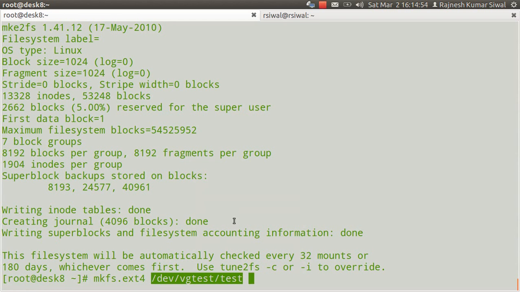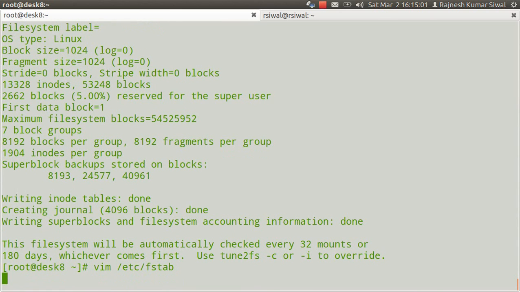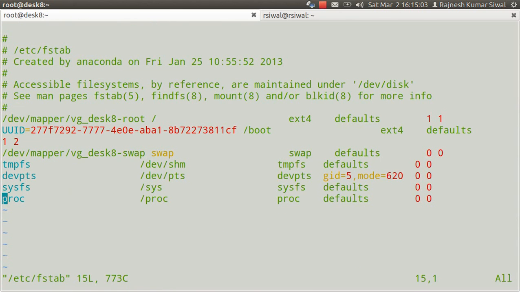Now if you want this partition to be available after every reboot, you should make an entry in /etc/fstab. The first field says which partition, or which file system, is to be mounted. The second says which is the folder on which it should be mounted.